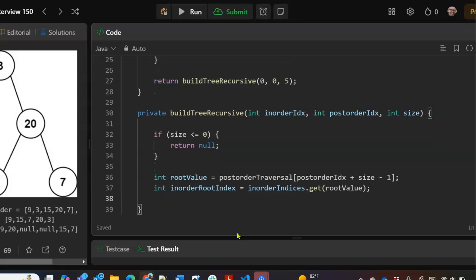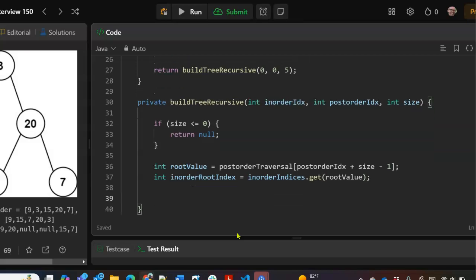Okay. Let's create a root node with the root value. TreeNode rootNode equals new TreeNode(rootValue). Okay.